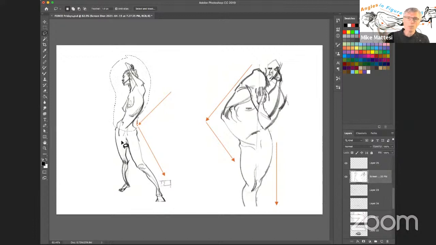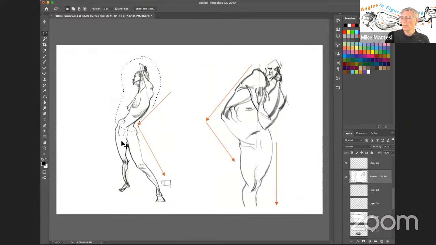I can't tell you how common this is with new students coming into learning how to draw. Again, like I said at the beginning of our talk today, for whatever reason, our brain wants to right-angle things. I don't know if it's because we live in a world of architecture with right angles or not. That's my guess. We're used to that kind of thing. But you want to sensitize yourself to going, wow, look at the angle of her upper body. That angle helps push into this hip. I don't want to lose that.